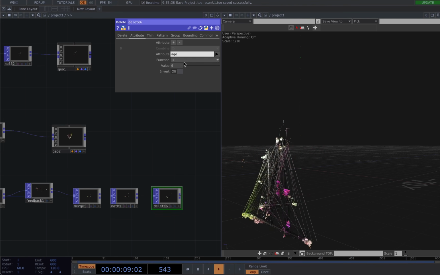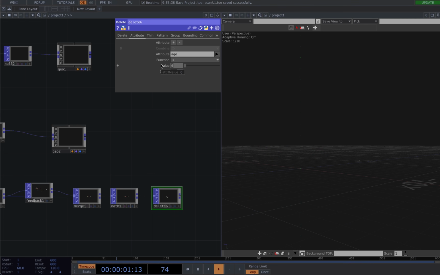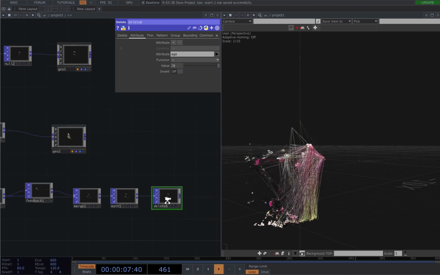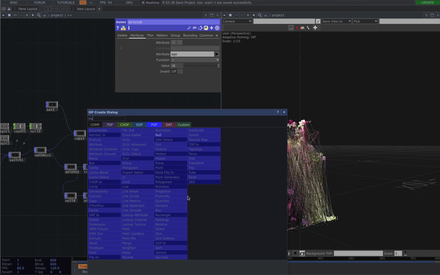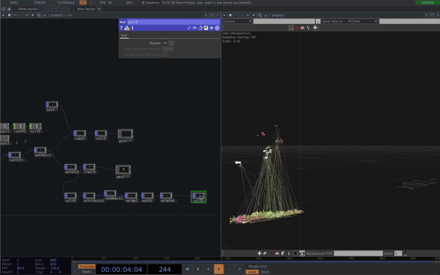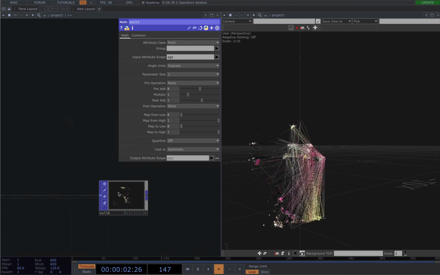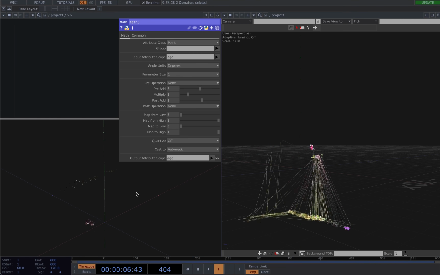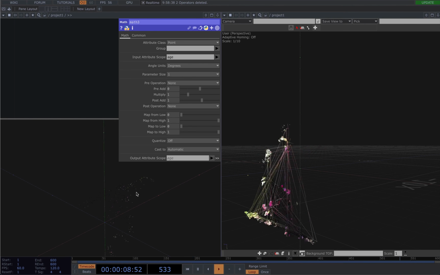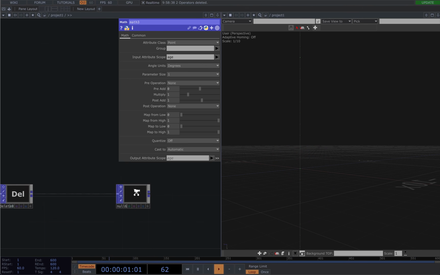And I'll say if it's smaller than, let's say 20, we'll flip that. So if it's bigger than 20, we'll start deleting. And we obviously haven't got to that yet. And what we can do there is we'll feed that back. And so what this does is create a trailing particle system that we can see.